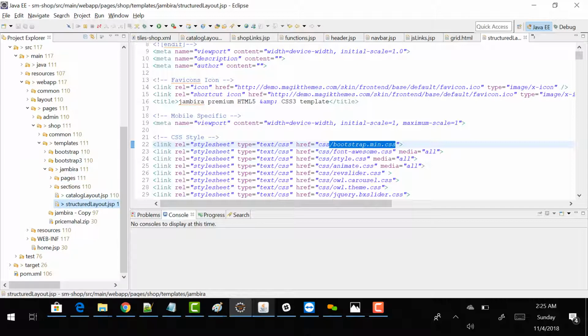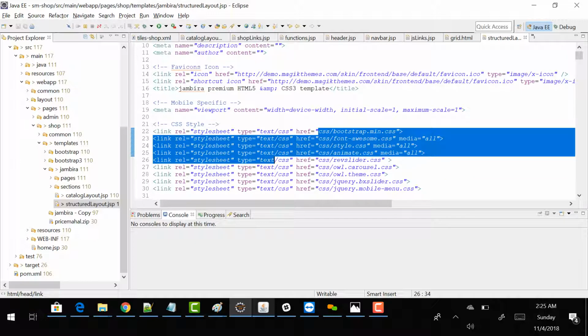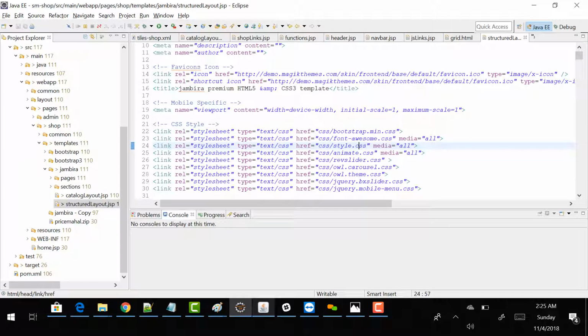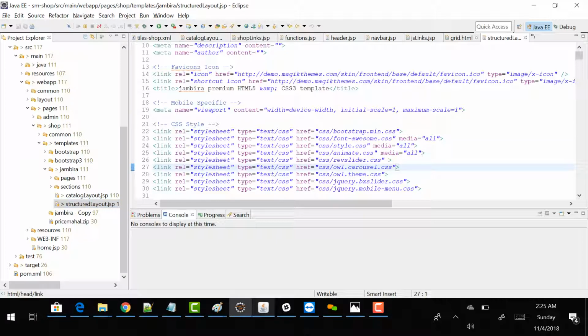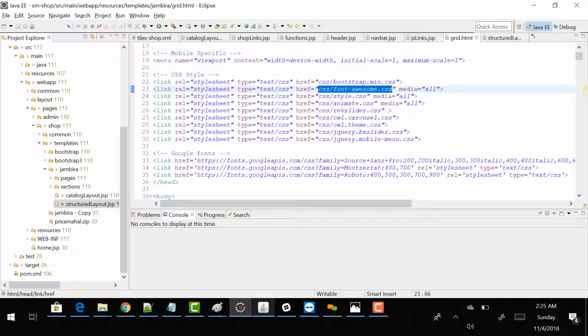Actually, it is trying to see if there is any CSS folder, and then bootstrap min CSS. So this folder is missing in this folder. That is why it's not displaying right. So we have to give the relative path. The relative path is the path which is relative to this specific folder. There is some code already, right? We have written CSS, like how we added those relative paths in the JSPs. That will work. But I just want to show you how this grid.html is getting displayed like this.